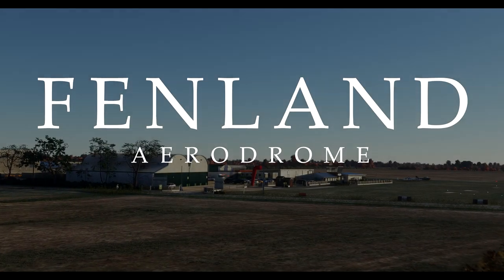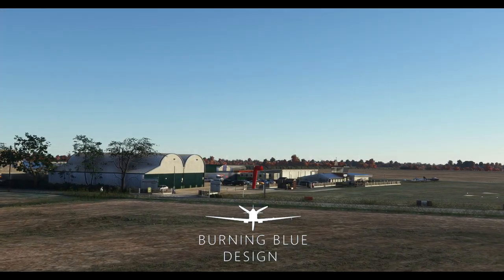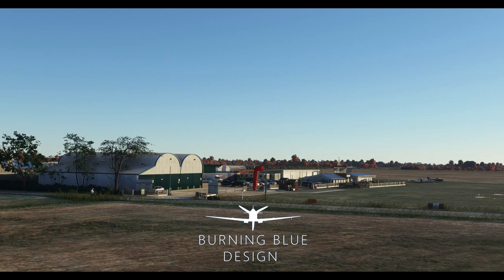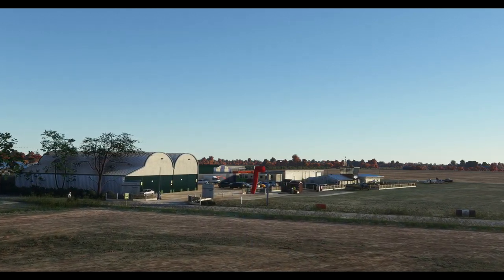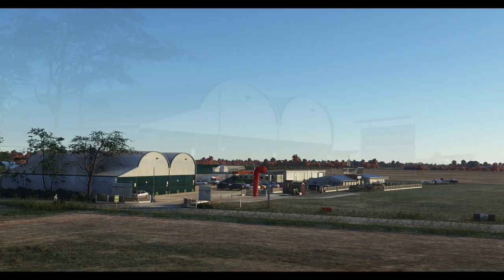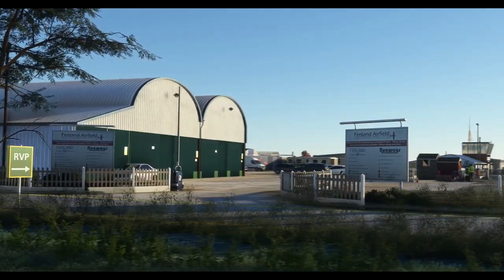Welcome to Dreams of Wings, and welcome here to Fenland Aerodrome, which is a new release by Burning Blue Design. And thank you very much to them for giving me the opportunity to fly this airfield in the sim. We're going to take a look at it today, and then we're going to take a little flight in the Tiger Moth just to have a look around.